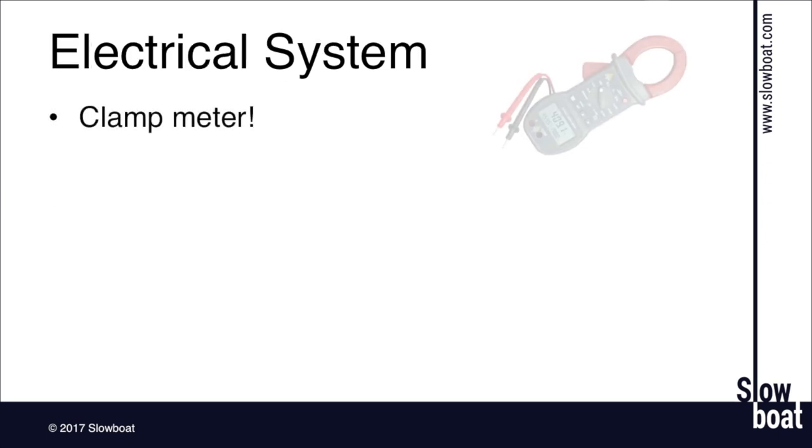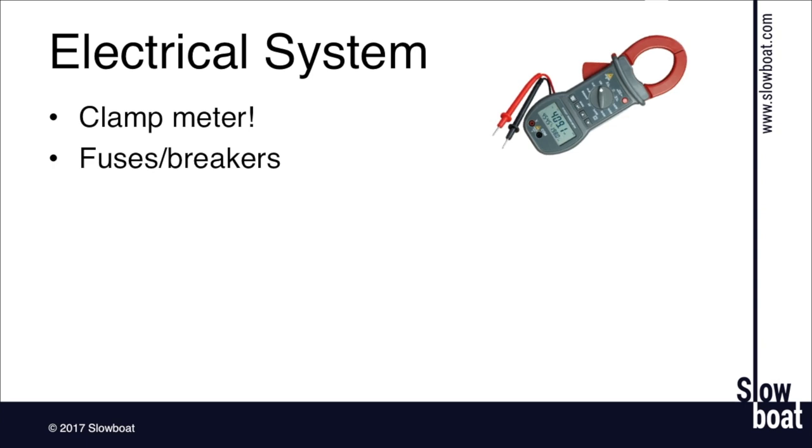For electrical systems, we carry a clamp-style voltmeter and that's been super helpful. We use the multimeter all the time — anytime something electrically odd is going on, it's the first thing that comes out. Carry especially any critical fuses and at least one or two high-capacity circuit breakers. It's generally okay in an emergency to replace a failed breaker with a higher current limit one temporarily. Do a survey of your boat and look for any inline fuses, since those can be really insidious — something stops working and the whole circuit looks right until you find that little inline fuse. Carry an assortment of connectors, butt connectors in various wire gauges, heat shrink tubing, wire cutters, crimpers and strippers, and a few different gauges of spare wire.